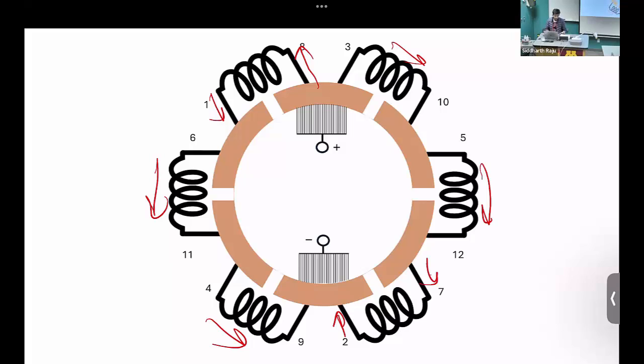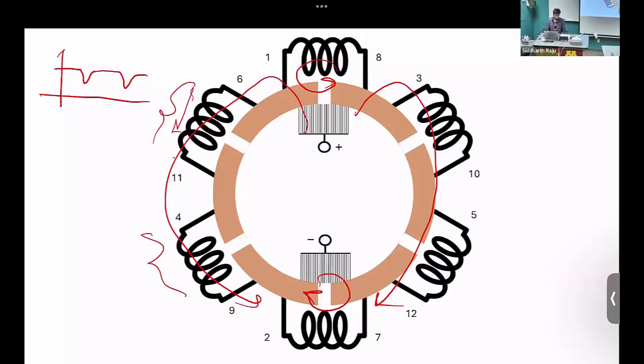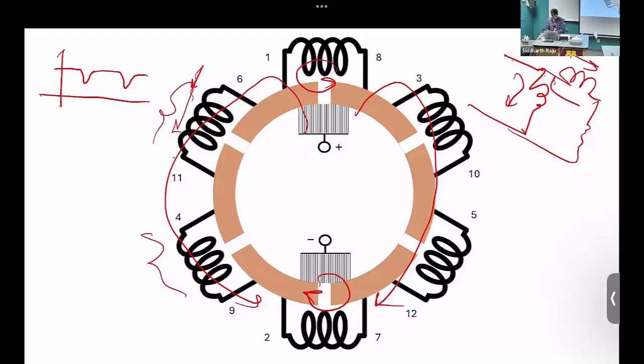When you're in between C1 and C2, I understand that the current needs to split, but why wouldn't it take the path of least resistance and go from 1 to 8 versus going all the way around? No, so when we have an inductor, right? So there are 2 different pathways. Let's say we have an inductor like this, with some resistance pathway. Let's say previously in the circuit, some current is flowing through this inductor and some current is flowing through this inductor. If I short out this inductor, it doesn't mean the current through this inductor can go away.